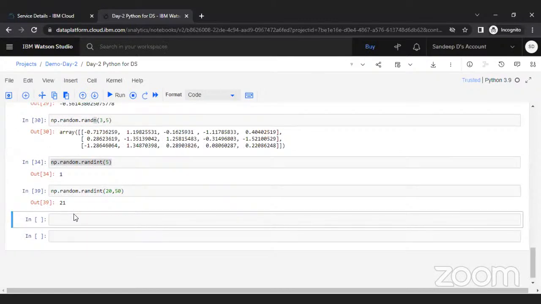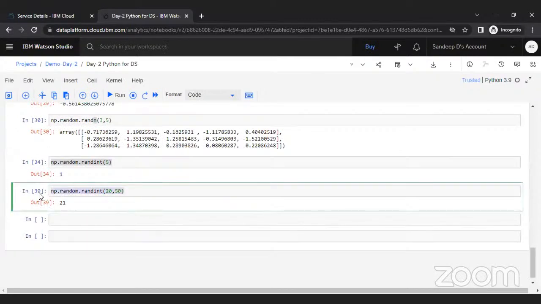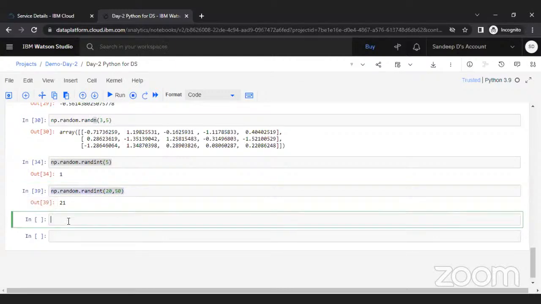And here I can also give the number of how many random values I want. If I don't give any number here, it returns a single value.